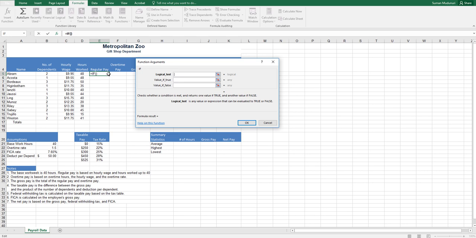Okay? So let's go ahead and insert the formula here for column E. Our logical test, we're going to be looking at how many hours they've worked. So I'm going to click in D5, and you're going to have to remember the greater than or equal to symbol in Excel. Some basic arithmetic. Actually, they would like you to do less than, which I think is odd, but less than or equal to. So D5, is it less than or equal to the base hour of 40? Well, we know that 48 is bigger than 40, so that is false. D5 is not less than or equal to B21.